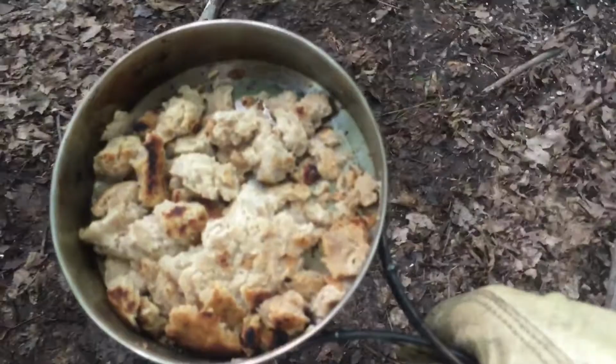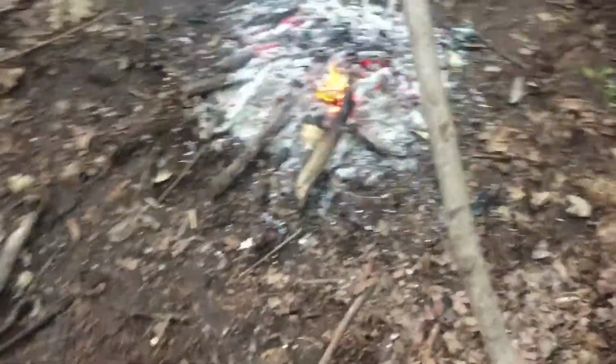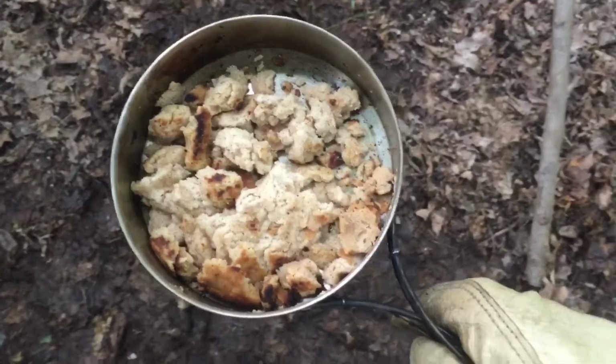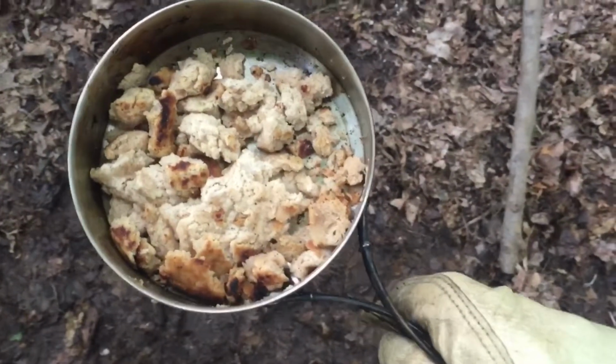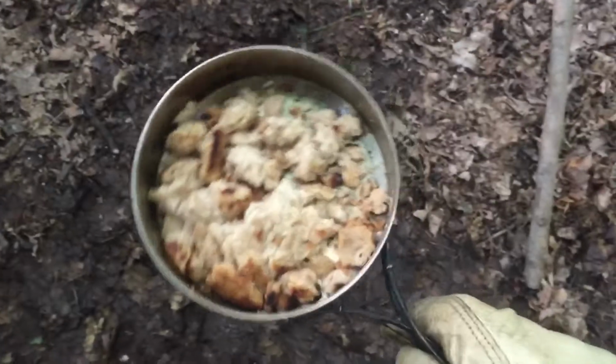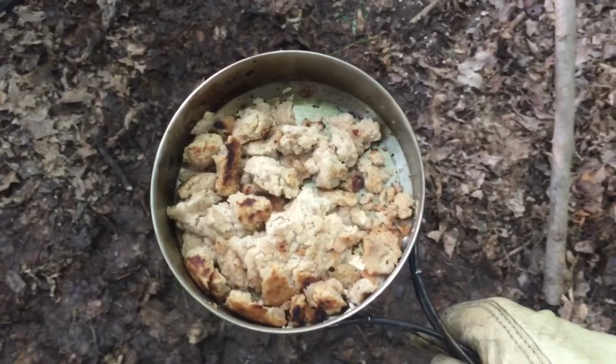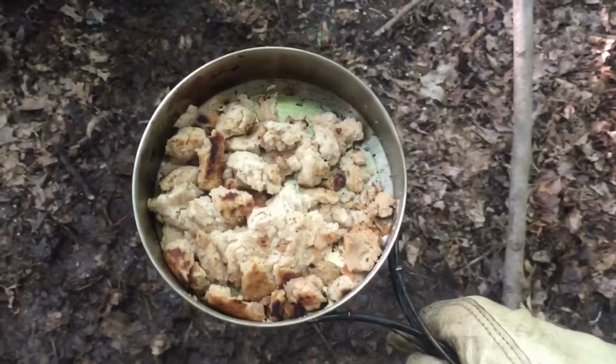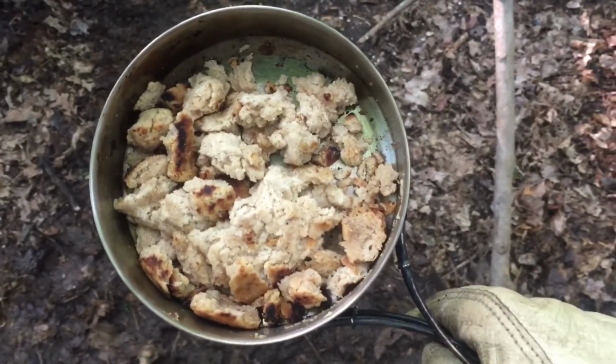And yeah, there's some that's still cooking in the fire. Oh yeah, also as you can see, I decided to switch to the pan because I made it a little bit too loose, and the old traditional stick method was not happening for me today. So we'll give her a whirl next time. But I'm about to get into this cinnamon and sugar bannock. Looks weird, probably gonna taste awesome.